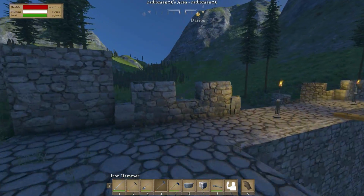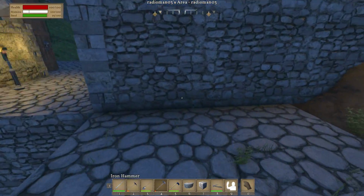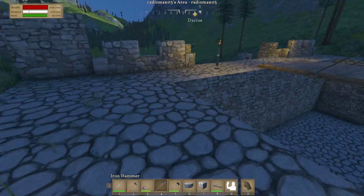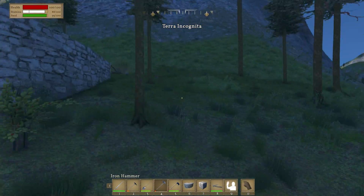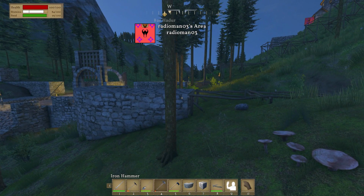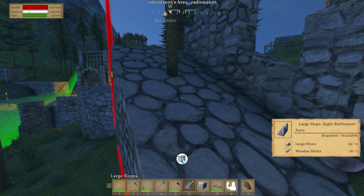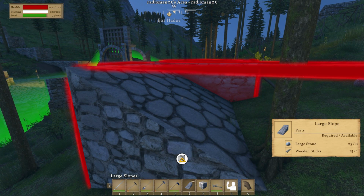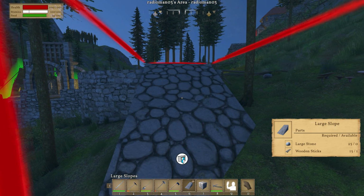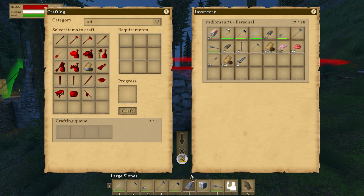So what do we think? We're on the right track here, I think. This will be closed off. Most definitely, and then maybe what I'll do is run a ramp up this way so it's not something you could walk on. Also, what I'm thinking about on the flat parts of the wall is we'll take this guy right here, and I believe we can stand him up? It doesn't look like you can stand him up. I was under the impression that we could stand this guy up. No, you sure can't.